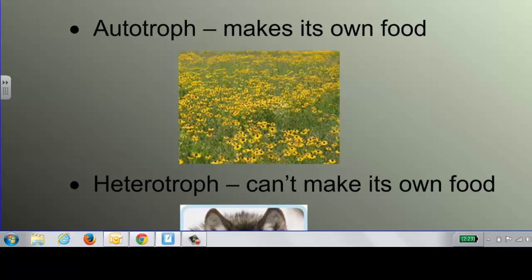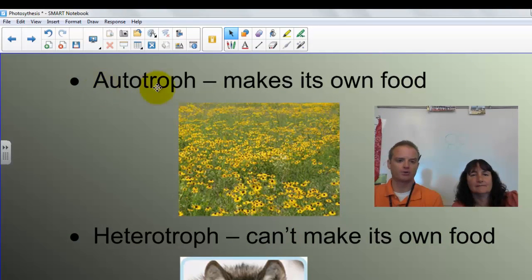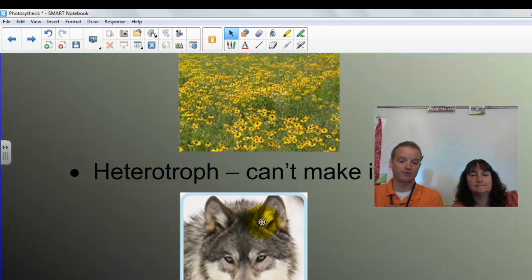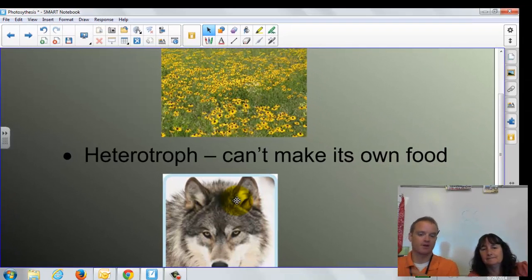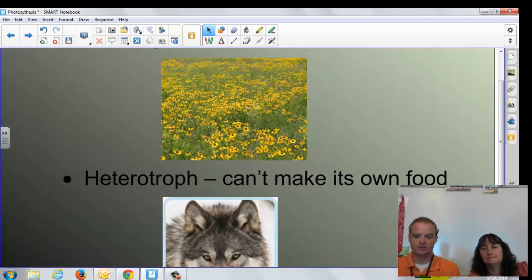And on this last slide here, guys, you know, we talk about in ecosystems, there's different roles, and some organisms are autotrophs. Auto means it can go by itself, so it can make its own food. And then we have heterotrophs, and they cannot make their own food. So, you know, we are heterotrophs. We cannot make our own food. We have to eat food, either eating plants or eating other animals. We get our energy that way. So autotroph makes its own food. Heterotrophs do not.